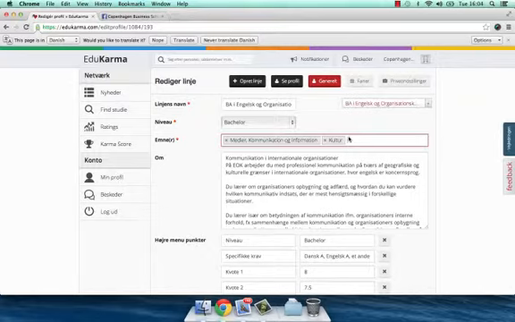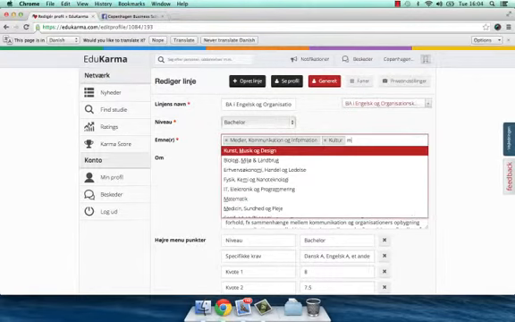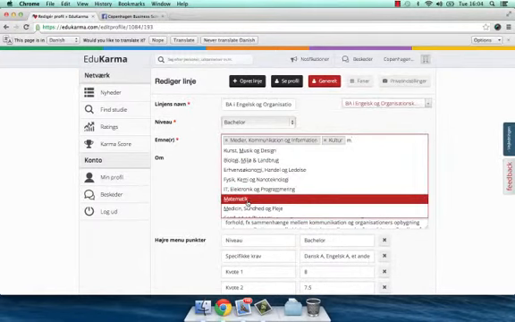This part is important because it shows up in the education search engine. So if I am in the search engine right here, if I'm a new student looking for a program that's related to culture, this particular program will show up. So it's important that you tag the right subjects to the study program. You can add a maximum of 4 subjects to a particular program. Let's say it was related to math, for instance. Then I would simply write math, M, and I see math down here.